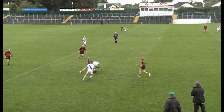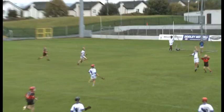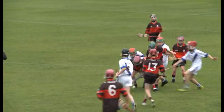Ross Trice has the ball won well, and he's been fouled. The hurl has been left in there, but he's running at him. He's after taking it out. A good ball has gone in now. Mark Dunne needs to catch this into the hand. He does. He breaks it down to himself. No, but the fullback has it up. He's a big physical chap, that fullback. Jack Griffin is over the ball now, and there's five Carrolltown lads around him. He has it up, but Jack needs to run at him now.